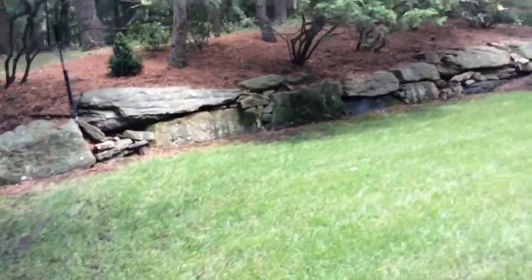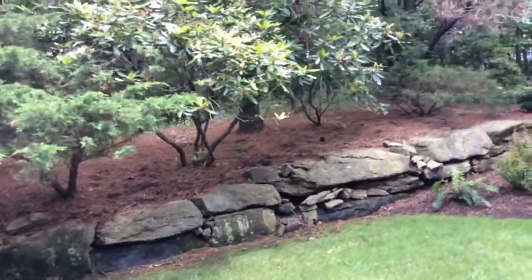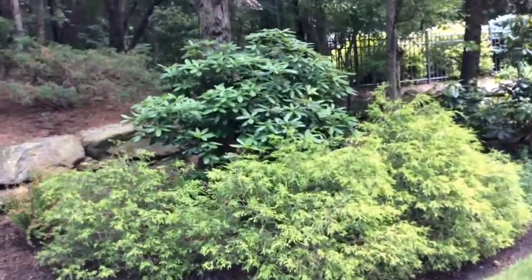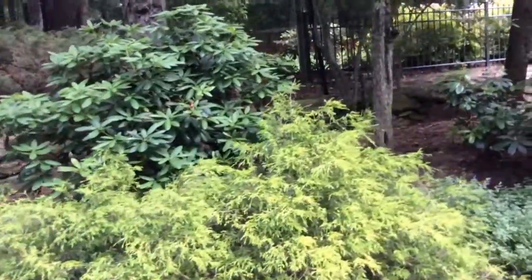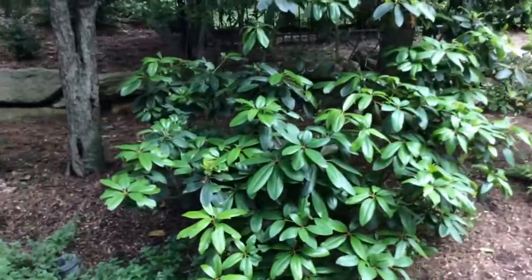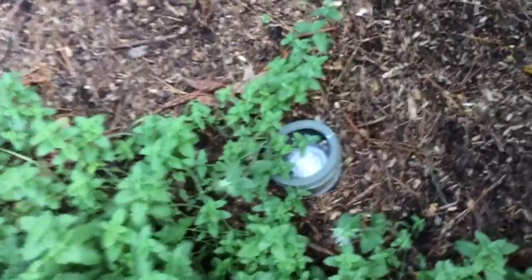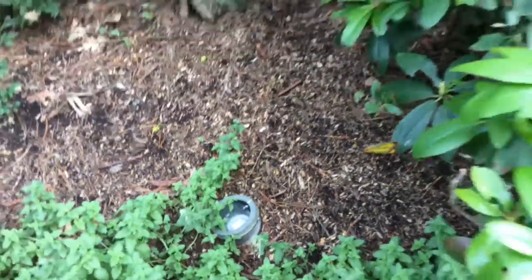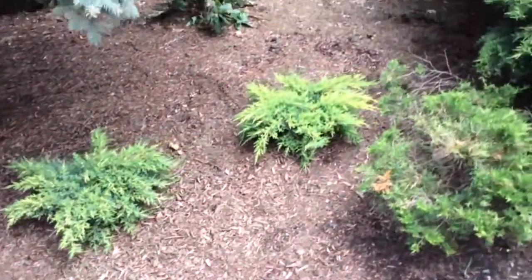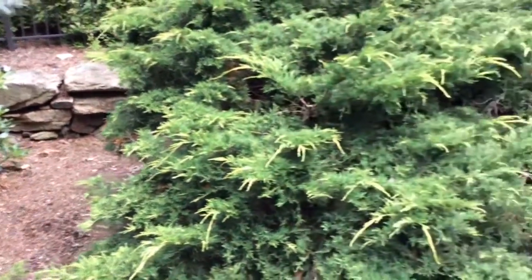Really cool retaining wall. Now, these are some older plants and shrubs that were in here from years ago. Rhododendron. Look how healthy that rhodie is. Again, this particular client is on a fertilizing and pruning schedule with us. Here's another little light you can see. These are all LED lights, so at night it looks really, really cool. You can see here we've put in a couple more gold tip juniper. In the back there, we're reviving that rhododendron.